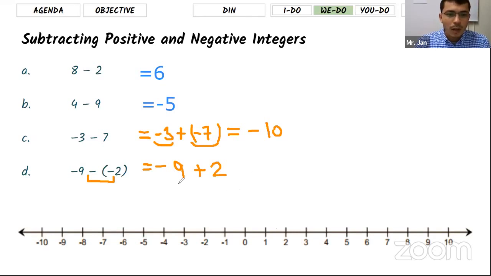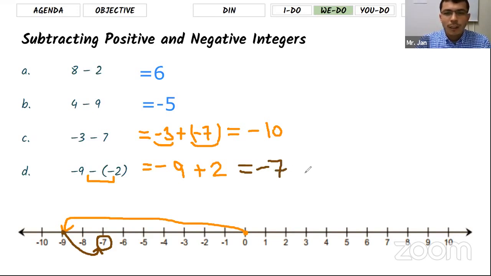And now you can show it on the number line. So the first number is -9, which is starting at 0. You need to go to -9. It's right here. And your second number is adding 2, which means you need to move forward, to the right. So you end at -7, going 2 steps forward. Did you see? It is a 7, but what kind of 7? -7, yay, okay. So the answer is -7.